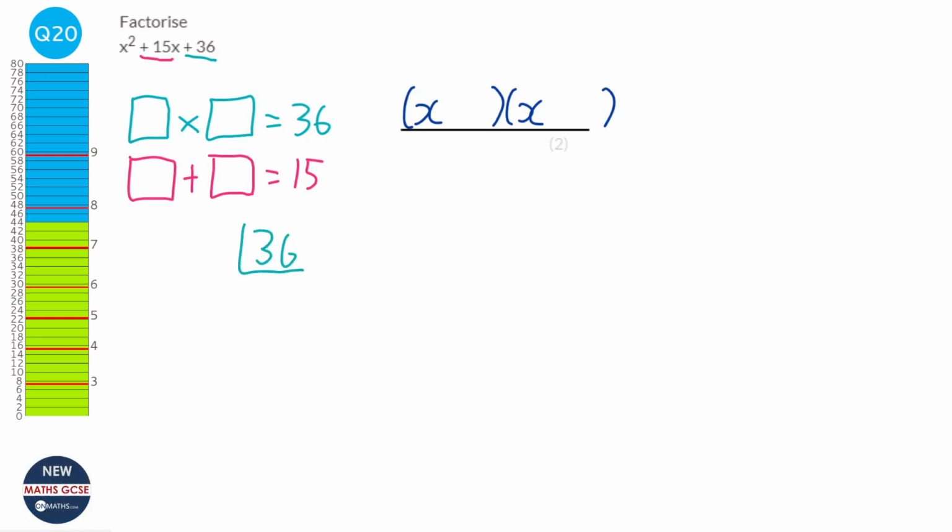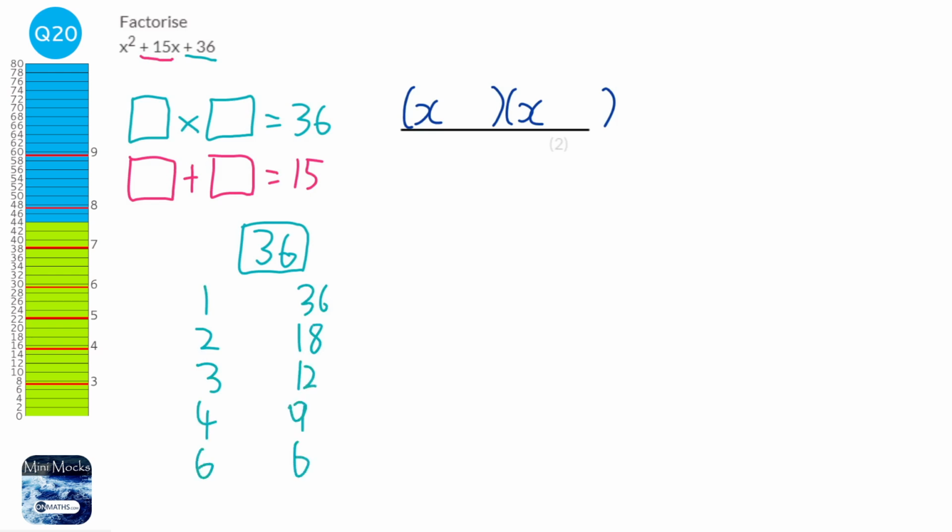If not, you can just quickly write down the factors of 36. Now, because they multiply together to make a positive 36, they'll either both be positive or both be negative, but they add together to make a positive number. So we're just looking at the positive factors. So 1 and 36, 2 and 18, 3 and 12, 4 and 9, and 6 and 6. And we're looking for which ones of those add together to make 15. And we can see here it's going to be 3 and 12 add together to make 15. So our 2 numbers are going to be +3 and +12, or the other way around.